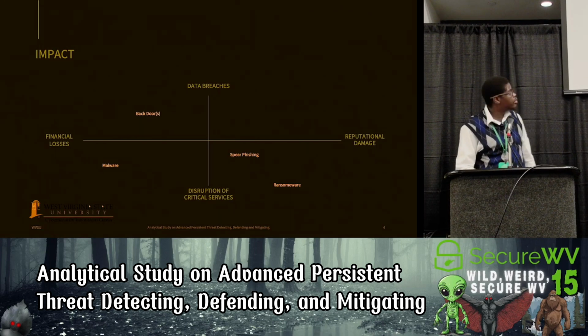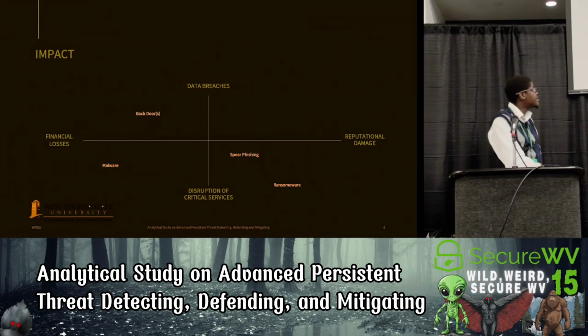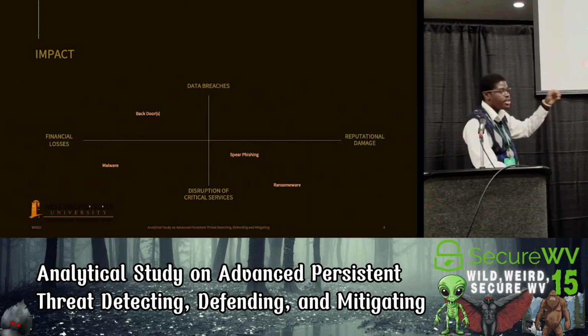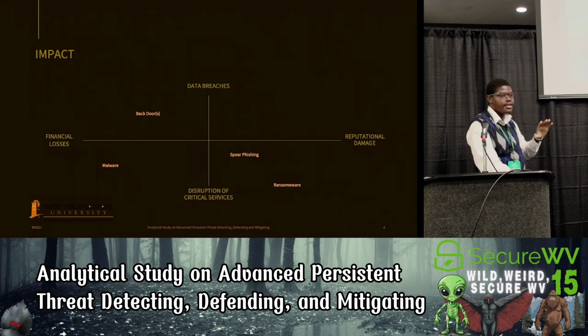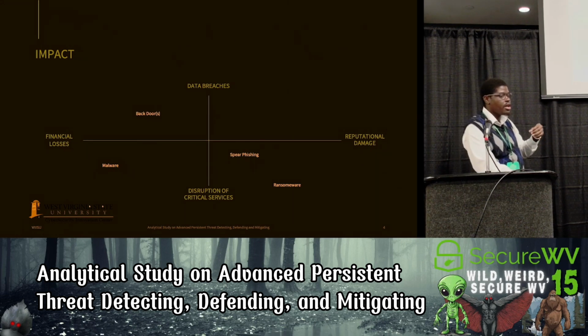So problems that we have with this, the impact on the systems, on the network, we have data breaches. And when you have data breaches, you have loss of data from organizations. I need to say that this affects mainly critical infrastructure, large companies, large enterprises. So they are really out to steal a lot of important data from big companies.